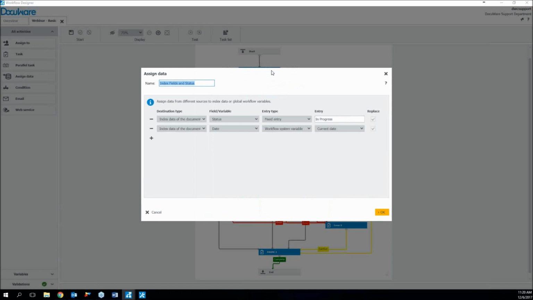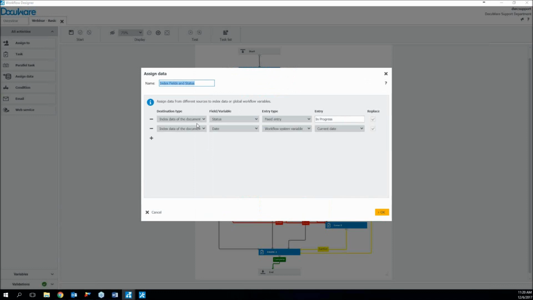So for the first step, and this is a note especially if you're using a modified value to trigger a workflow, you want to make sure that there are no instances that get duplicated. A lot of times the first step you want to see is a data assignment, and this data assignment will change a particular index, preventing a document from re-triggering as it's going through the workflow and other indexes are changing.